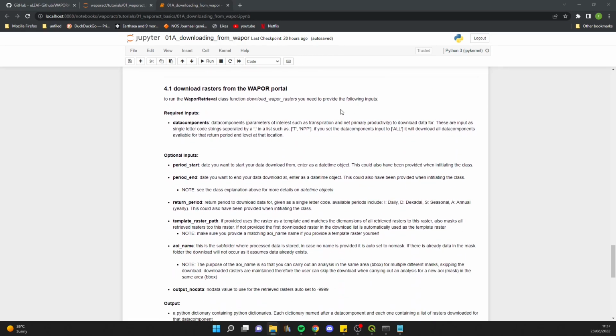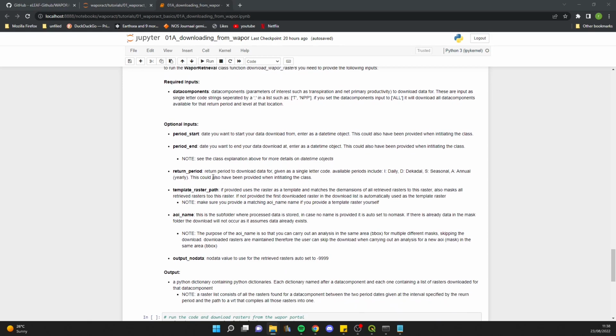To retrieve actual data, the only argument you'll need is the data components that you want to retrieve. It is possible to provide more arguments, but if they're not provided, it uses the standard arguments already provided on class initiation, or the arguments that are automated, such as the return period.